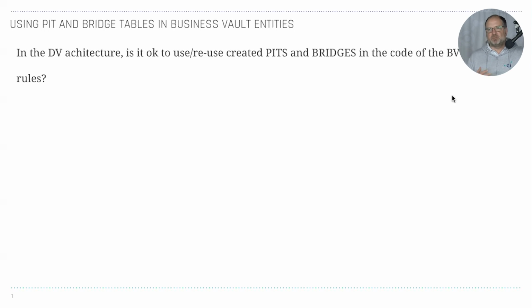Which means that we could build a compute satellite on top of the PIT table, using the PIT table essentially in the front part, and also using the PIT table to join all the descriptive data for my snapshot data, because I need to know the lifetime value of my customers, and that's based on some raw data. And the PIT table index gives me access to all the deltas and all the satellites, which is great. So PIT tables for sure, we can use that, and we use it actually a lot in the business logic.